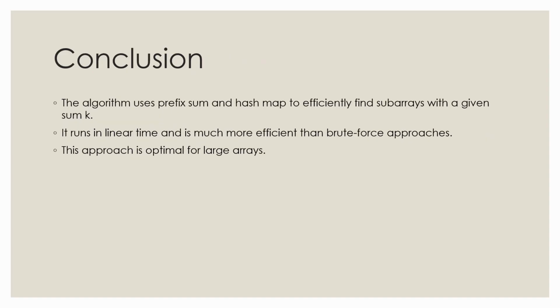In conclusion, this approach using prefix sum and a hash map allows us to efficiently find subarrays with a given sum in linear time. This method is much faster than a brute force approach and is optimal for handling large arrays. Thank you for your attention, and I hope this solution helps you understand how to approach similar problems.